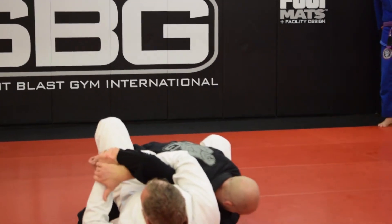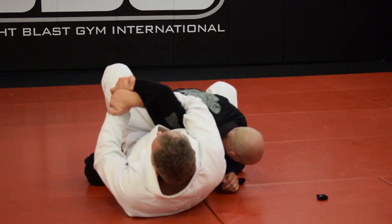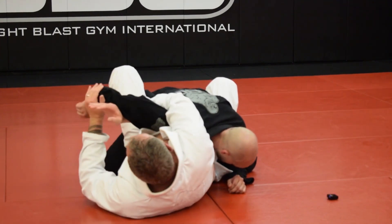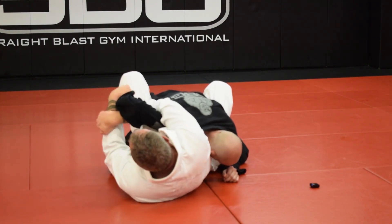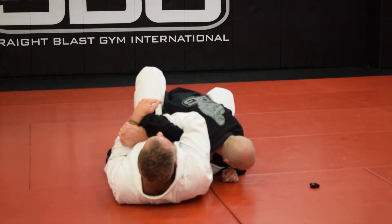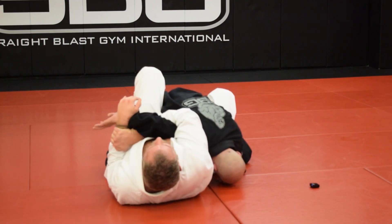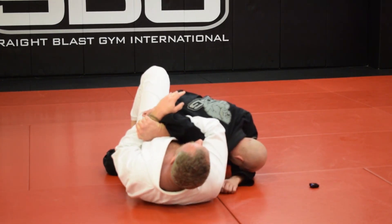Let's talk about the upper body part for a second. This is not a great grip — I've grabbed his wrist and my own hand, even if I go without the thumb, which is a little stronger. With his arm separated from my body, if he's a real strong guy, this could be hard to finish and he'll straighten out his arm and you'll wind up losing the Kimura. So the deeper I am, the stronger that grip is — number one. I'm not looking for a shallow grip; I want to get in deep here. Even more important is the fact that I hug the arm to my body — I don't want any separation between his bicep and tricep and my chest. It's very difficult for him to move, and it's my whole body from my hip rotating that puts the pressure on the arm.